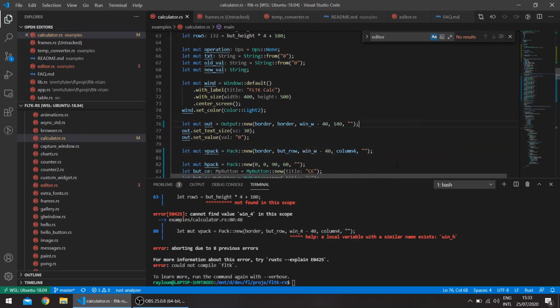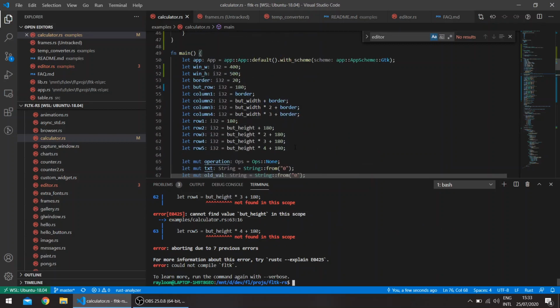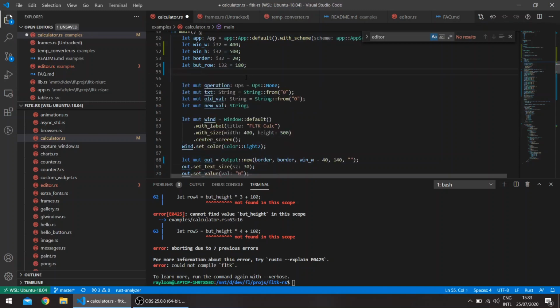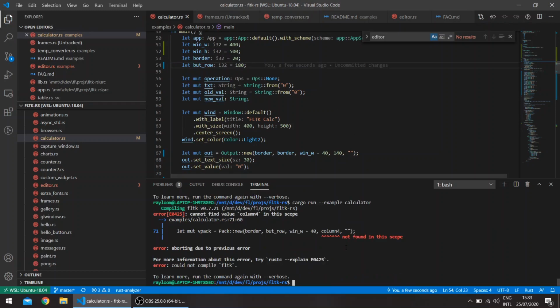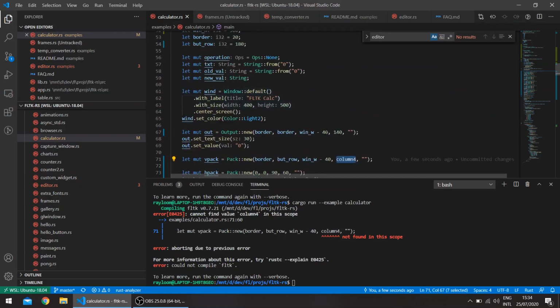Width. Okay, so the button height, these no longer exist. 80. Column 4, let us say starts at 180 and minus 500.